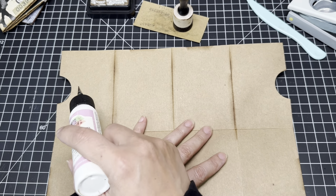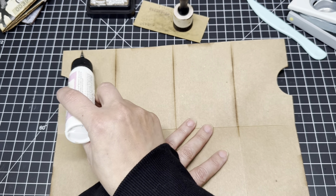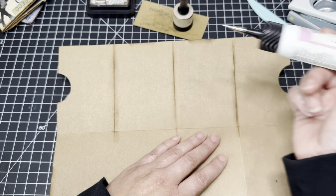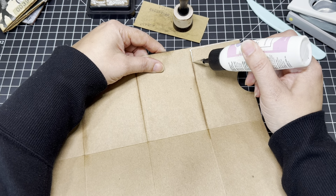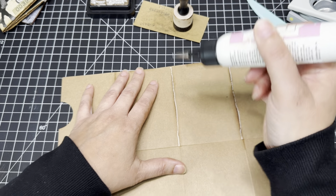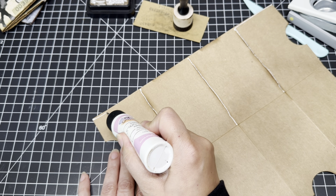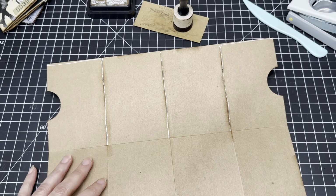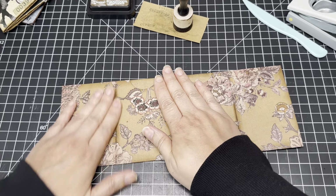So here on both sides of the notches, we're just going to glue the top because it's going to be a side pocket. So we're just going to glue the top parts here on both of these, and then these lines here. Okay, so let me go ahead and just do a line of glue there, and then here, here, here, and the top here. Okay, see that? Tops on both sides and all of the folds. Now we're just gonna close this up, press it down, make sure everything's glued down.